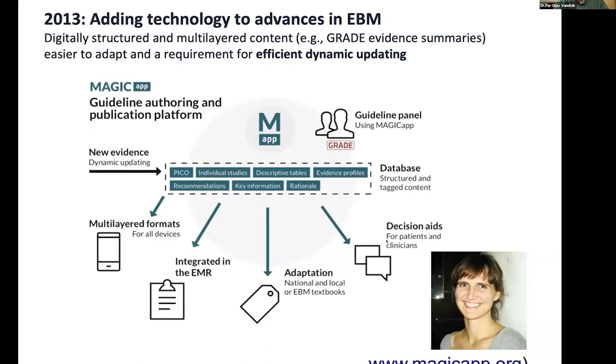We also realized we needed tools for shared decision-making, so you could produce what we call conversation decision aids from GRADE evidence summaries from this platform. And then up to the far left, we have the arrow saying dynamic updating, which is actually the concept of living guidelines that I'll come back to.